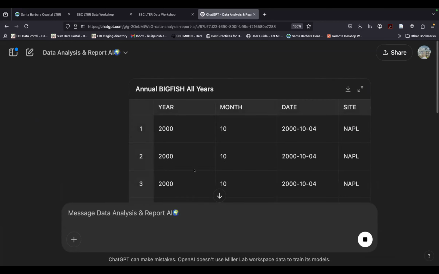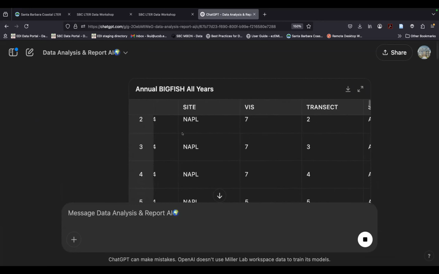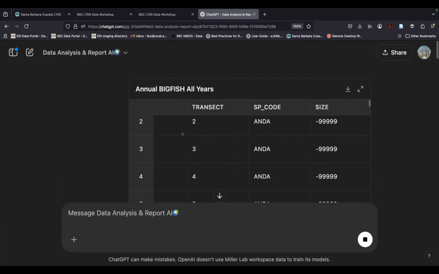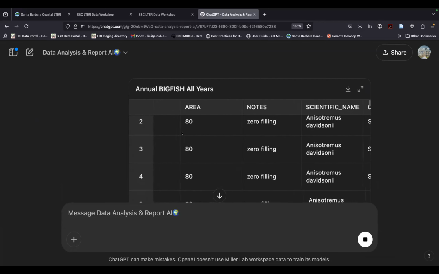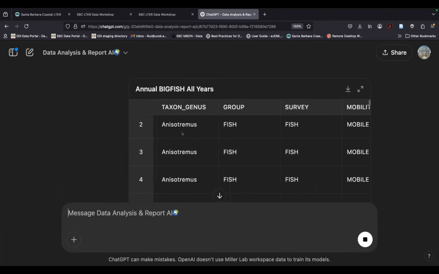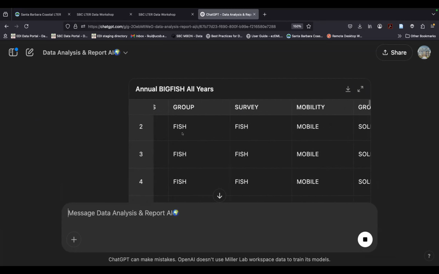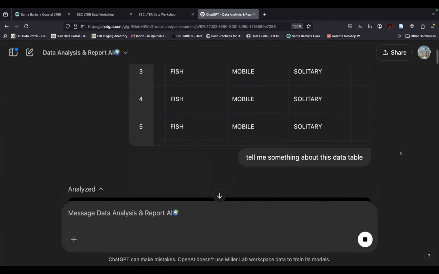So it starts running an analysis on this data table in a way that hundreds of people have tried. It will tell you something. First, it gives you the first few rows, and you can scroll over and see what they are. You can have a glance: this is a data set with many scientific names, groups, and surveys, mostly focused on fish. And I can tell you a little bit of background: this is one of our annual surveys.